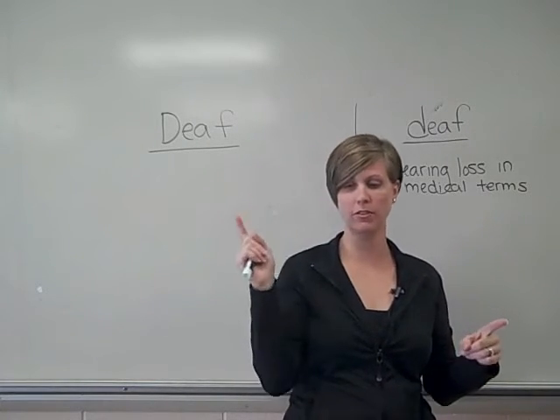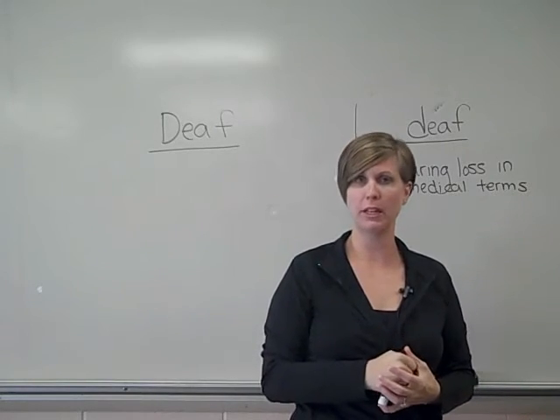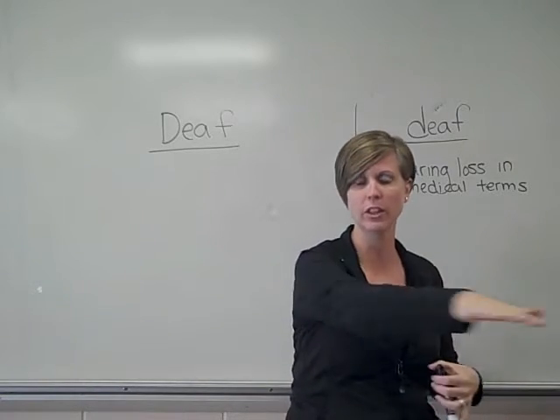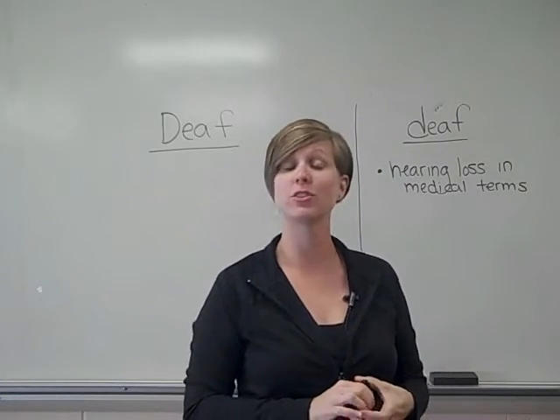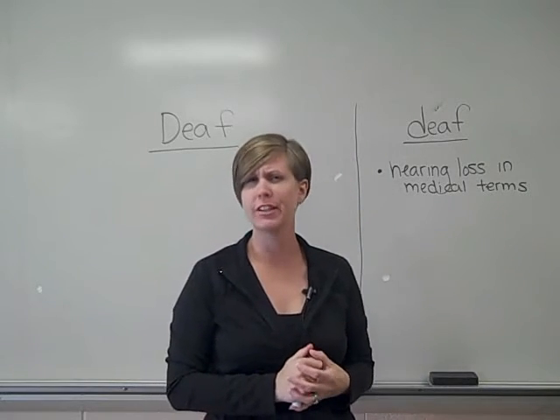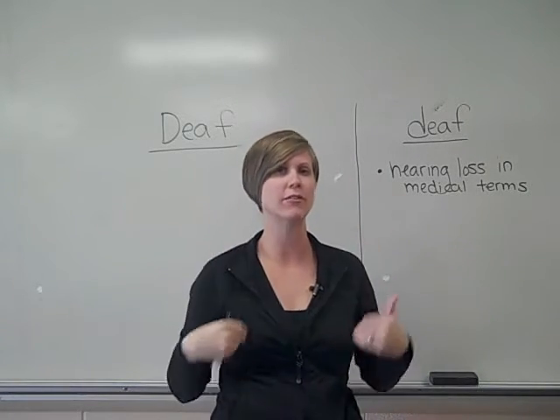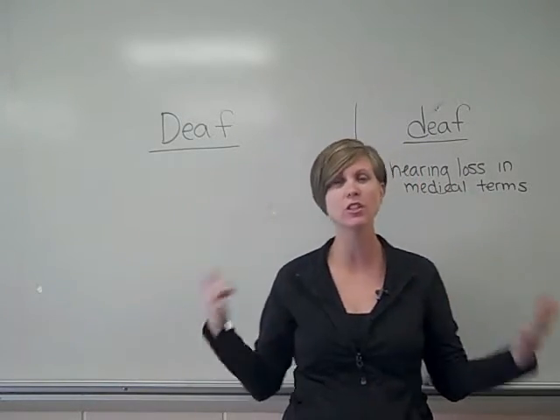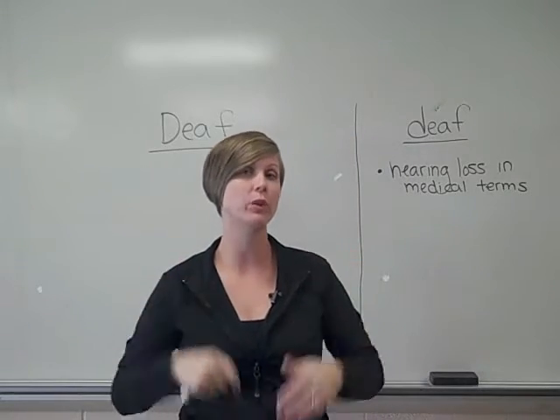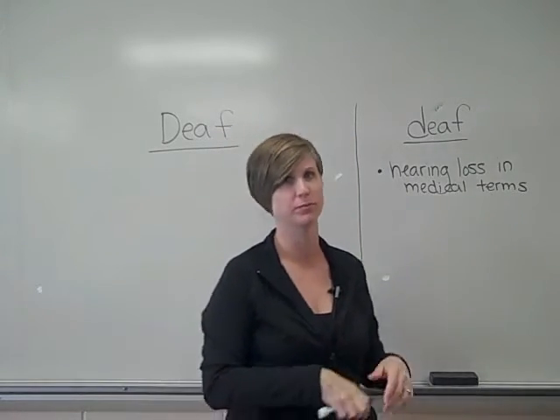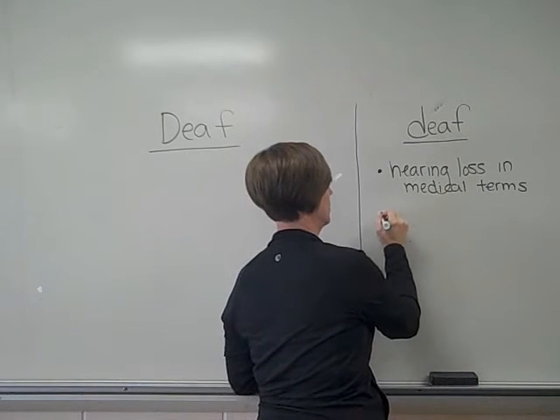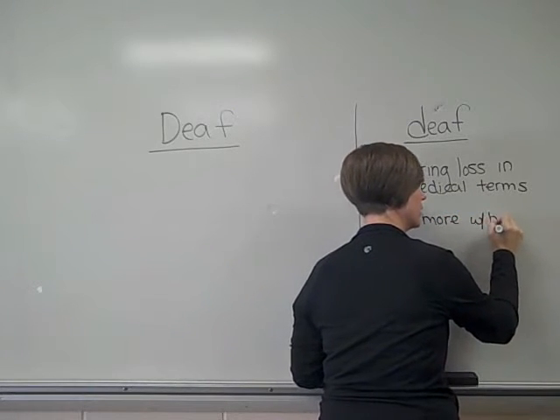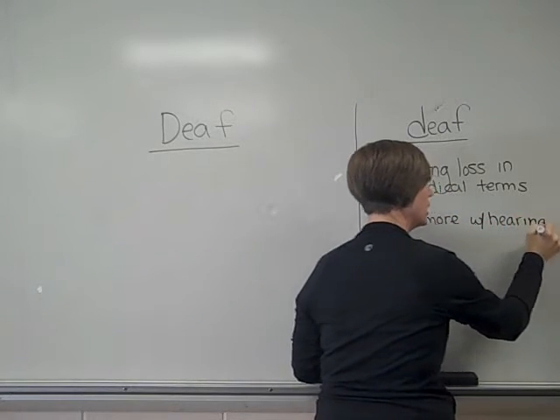Maybe they have hearing aids and they feel, I get enough help with my hearing aids that I'm just like you. I'm more of a hearing person. So I hang out with mostly just hearing people, and that is totally fine. Every deaf individual has the choice to identify themselves as lowercase d deaf or capital D deaf, but I want you to know the differences and how someone would identify themselves and what that might mean. So, they identify more with hearing people.